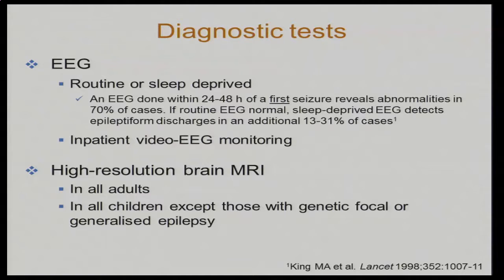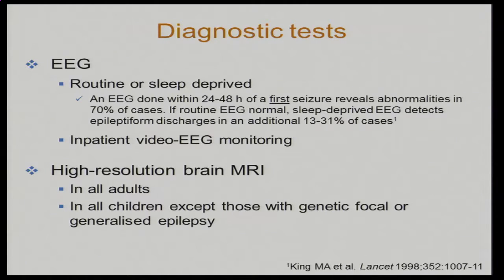There are a number of tests which can complement and support your clinical diagnosis. The EEG, the electroencephalography, is an important component of this. This can be in the form of a routine, so a 30-minute recording, or a sleep-deprived one. Why is a sleep-deprived EEG important? Because with a sleep-deprived EEG, the patient will typically fall asleep during the recording, and in sleep, the chances of capturing epileptiform abnormality are greater.